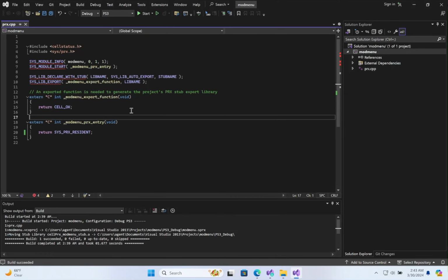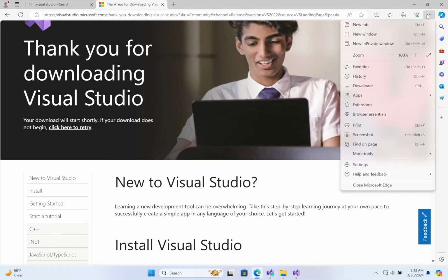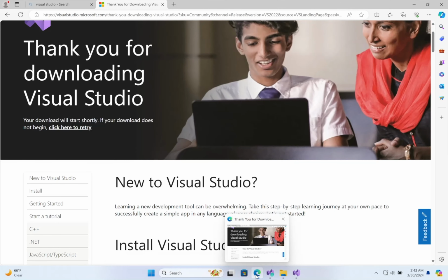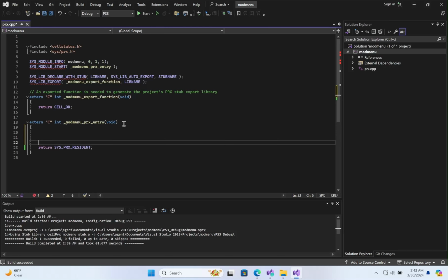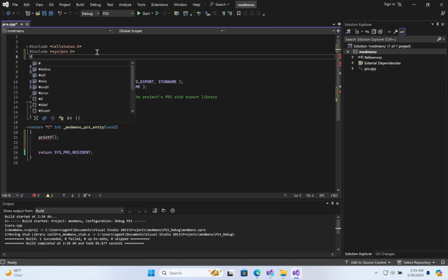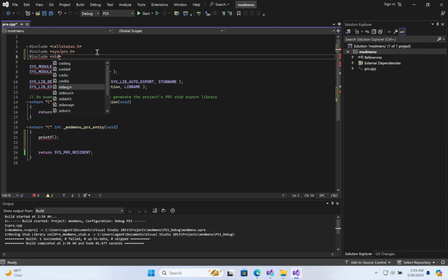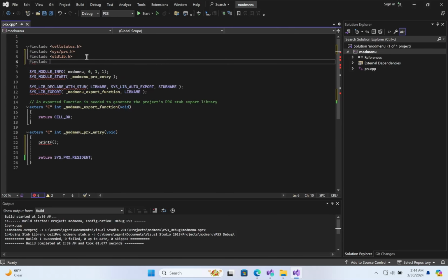Now remember that we downloaded this SDK fixer or whatever earlier. We need to find that now. But first I'm going to show you why we downloaded it. If we use printf, okay, so the function is not defined, so we need to include it. And it's in the stdio.h. Where's the standard lib? Might be stdlib. I was wrong. It's in stdio.